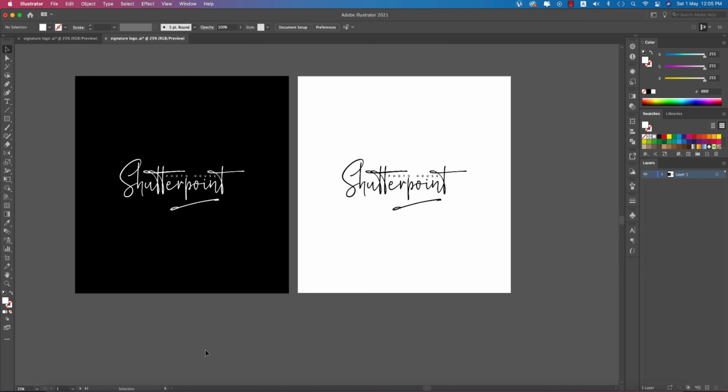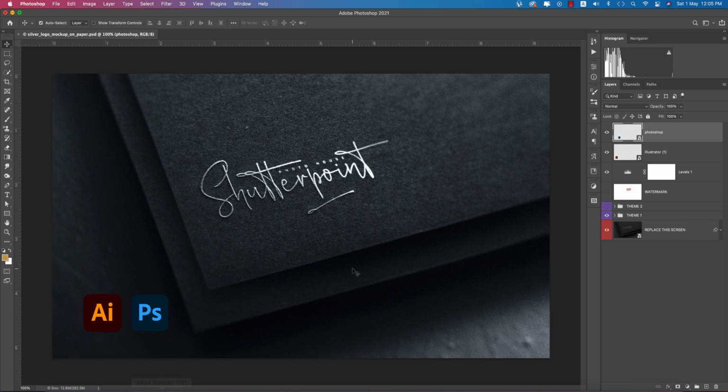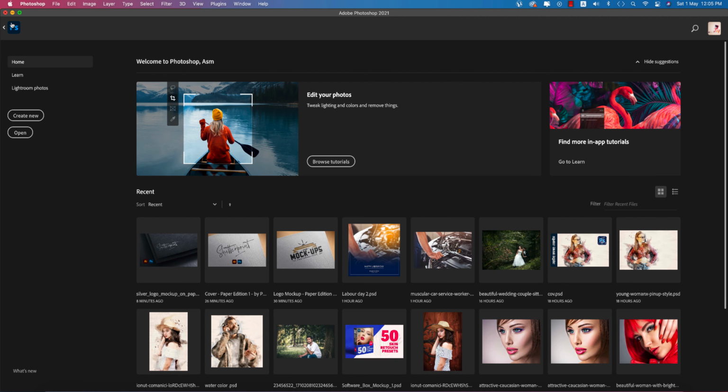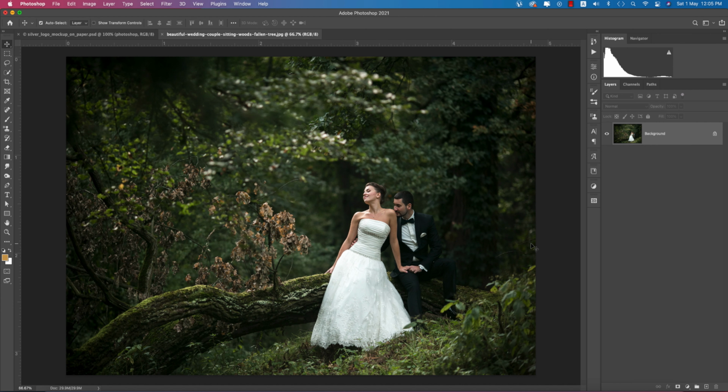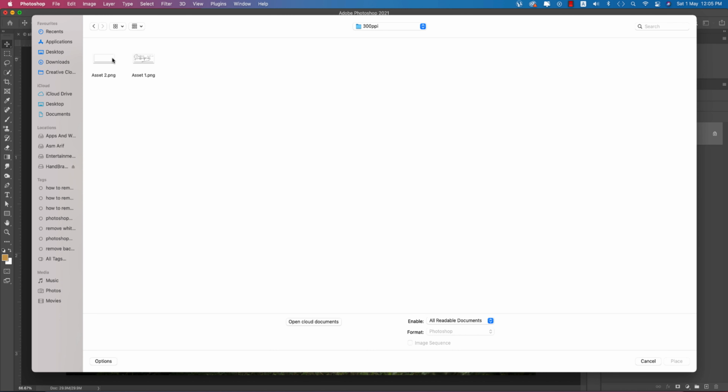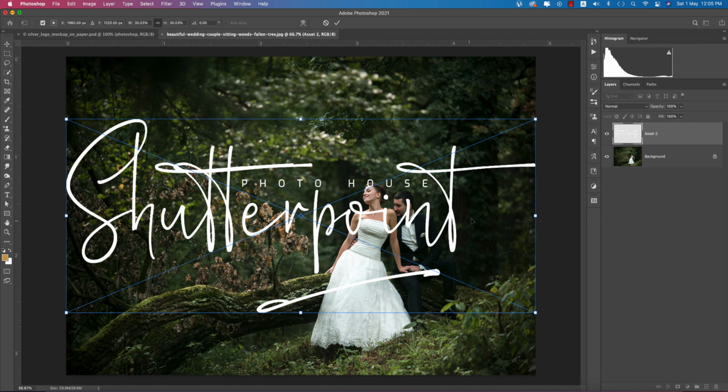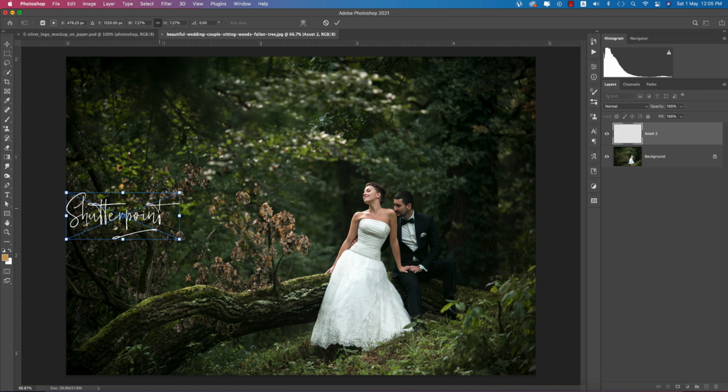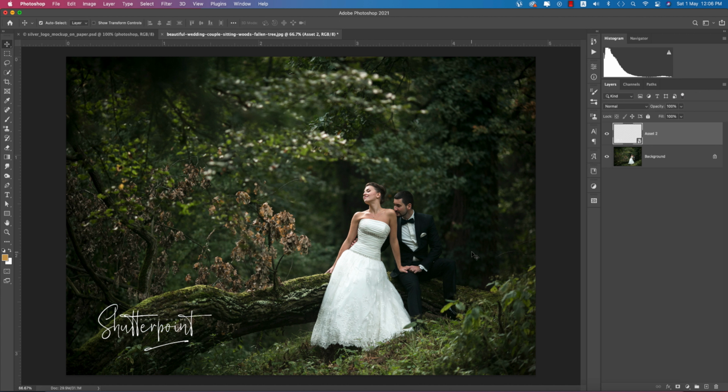Now the question is how we'll use this one in our photography. Here is the mockup, I'll show you how to mock it up. At first, suppose this one is your photography and you want to put the logo here. Go to the file and place embedded options. From here we just got this output. Okay, make this one smaller and place it over here. If you need, you can adjust the opacity a little bit down and you can save your photography in your directory.